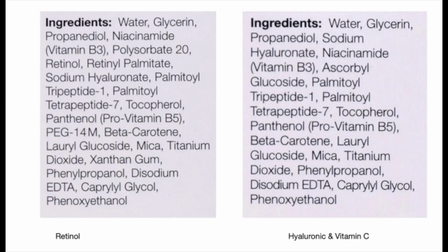Like, I'll literally show you the ingredients side by side so you can see there's a couple of pluses or minuses that are in this bottle that aren't in that one, or aren't in that one and are in this one, but you're still getting really good stuff. This bottle uses retinol palmitate, which interacts with the skin enzymes to create retinoic acid. So we all know that retinol is the main ingredient to help reduce wrinkles. And girl, if you were born in the 90s, I'm telling you, it is time to get on retinol.